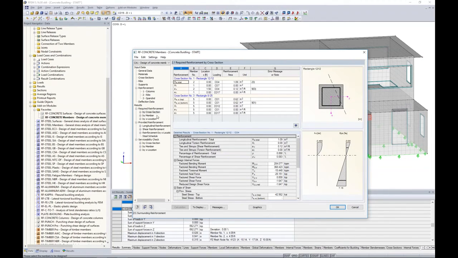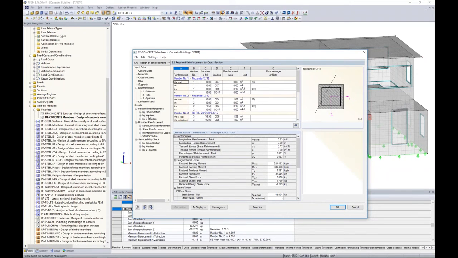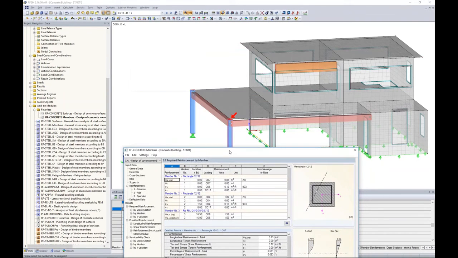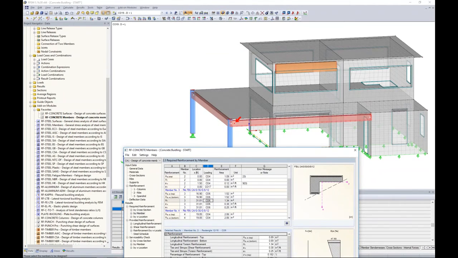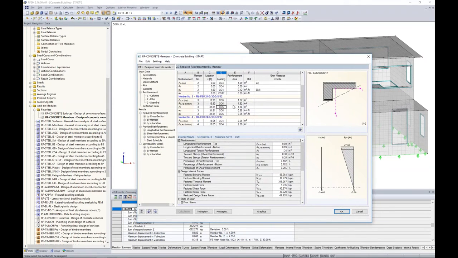The required reinforcement is given first here, and we can check it out by member. Again, these tables are synced up in the background with the RFEM model, so we can see exactly where we're at within this structure. Taking a look at our rib members in particular, we will see the required reinforcement based on the applied loads for the AS top is given as such. AS bottom, this is all longitudinal reinforcement. We're also given our requirements for shear reinforcement and torsion.